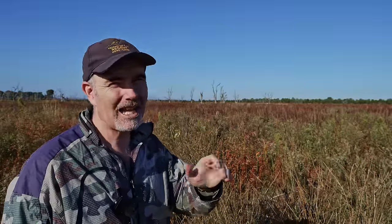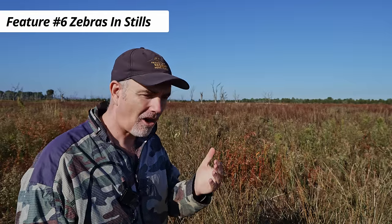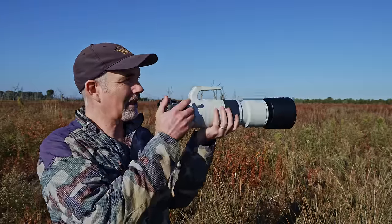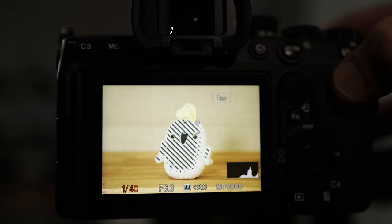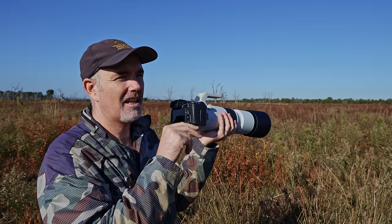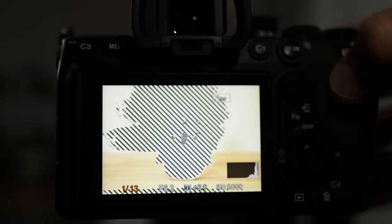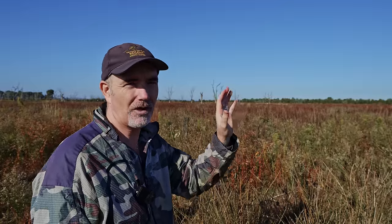What would have really helped me when photographing those white-fronted chats is zebras in stills — basically a highlight overexposure warning in the viewfinder. When looking at a white bird, if I make the whites too bright, I want the camera to tell me. On Sony and Olympus and other brands, it does that — it flashes these black-and-white striped lines telling you that part of the whites are blown. You just change your exposure to make the image a little darker, and you can't blow the whites. Canon gives us zebras in video, but not in stills. Please give us zebras in stills, and while you're at it, let us choose the color of the warning — orange, red, whatever we can easily see in the viewfinder.